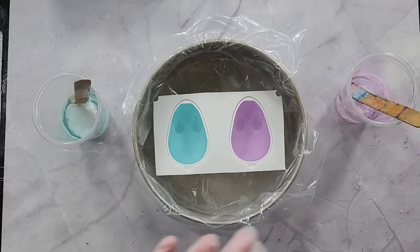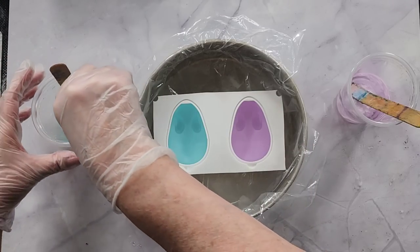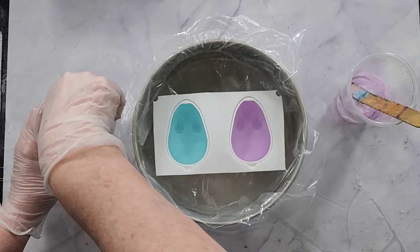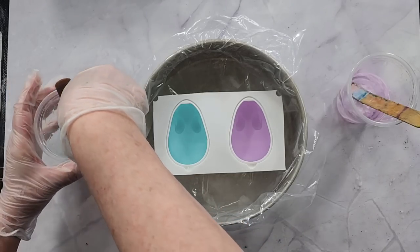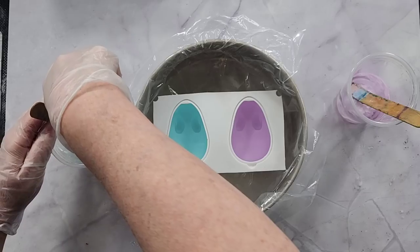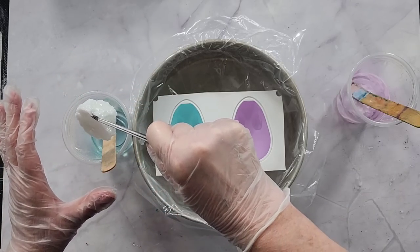All right, now, this is going to be the tricky little part, isn't it? I'm going to use my little tweezers. Let's see if I can... I might just have to get my fingers in there, but... They don't open very wide. They don't. And it's slippery, so I might not... I've got it. Okay, but now what do I do with it?